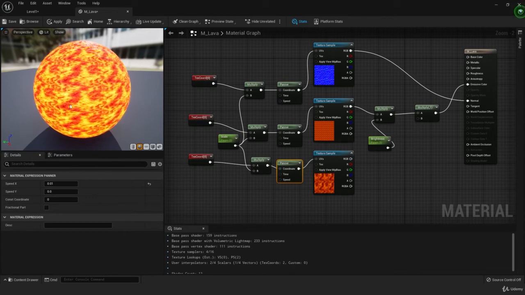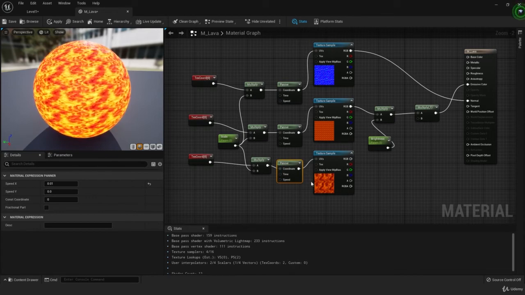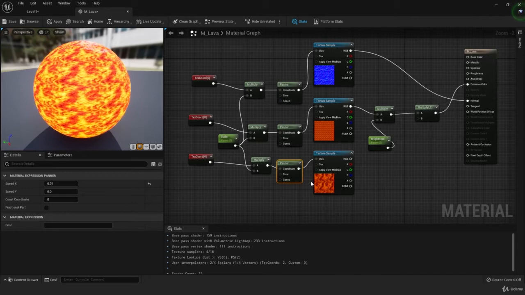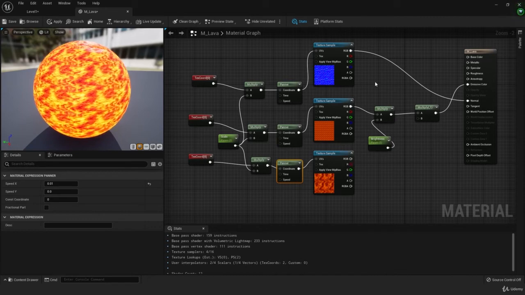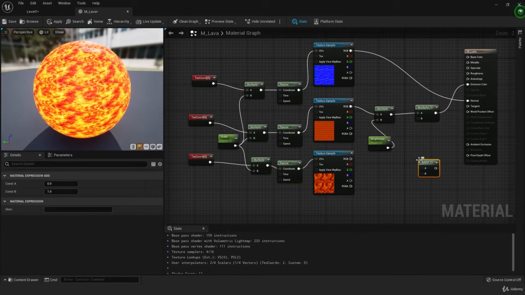So right now, as you can see, the lava is moving. The normal map is moving at different speeds. And our other texture is also moving at another speed too, which works great. So now what we're going to do is we're going to grab the red of our normal maps and the red of our bottom texture. And we're going to add them together. So we're going to select an add here.